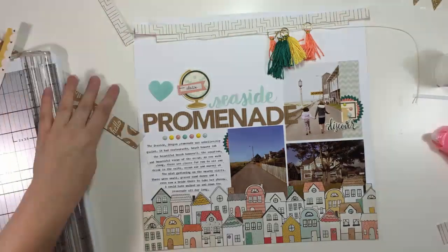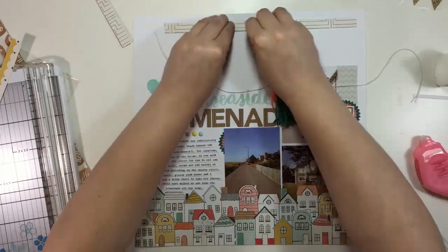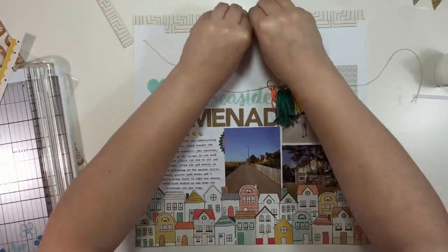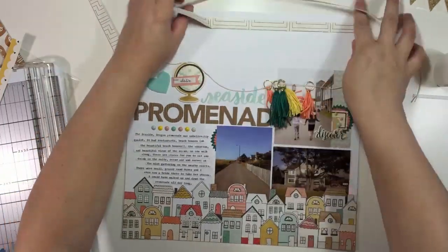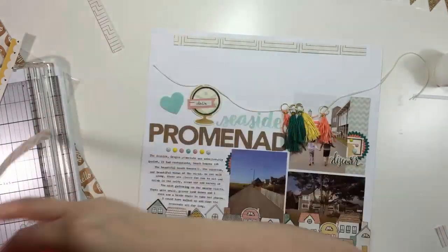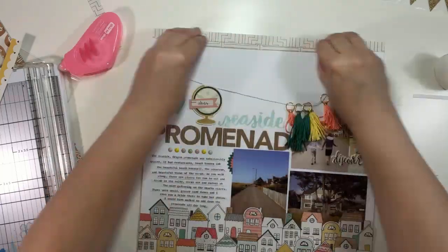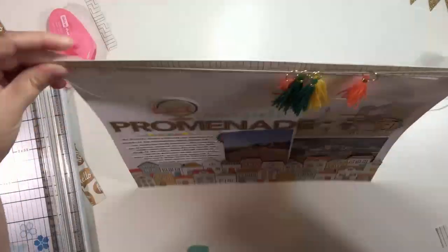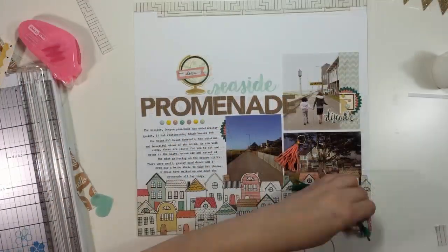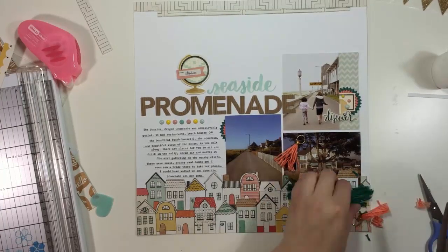Since I'm creating a scene with those houses, that's just naturally what my mind wants to do, is keep creating that scene. And so I'm using these strips that are from a previous layout. They're just leftovers. And I'm putting 2 of them at the top. I'm just going to adjust it so they look a little bit better there. One's shorter than the other. They're from that maze paper. I think it was last week's video where I did mixed media on the background, and I just cut a few strips off the sides, and that's what those are from.